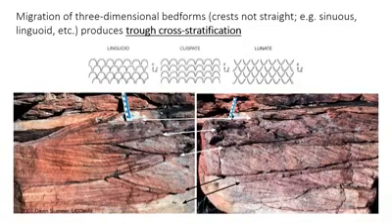You can also refer to the title slide of this lecture video to see another block diagram of a 3-dimensional view of trough cross-stratification. The foresets of the trough cross-stratification also dip in the downstream direction, indicating in this case a flow generally from left to right. But because of their irregular shape, it's really even more important to be able to view these in 3 dimensions if you're trying to analyze the paleocurrent.